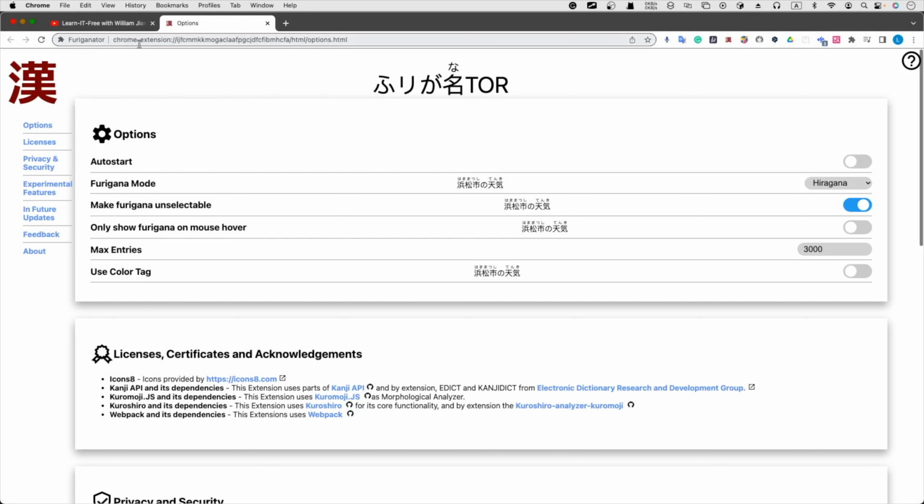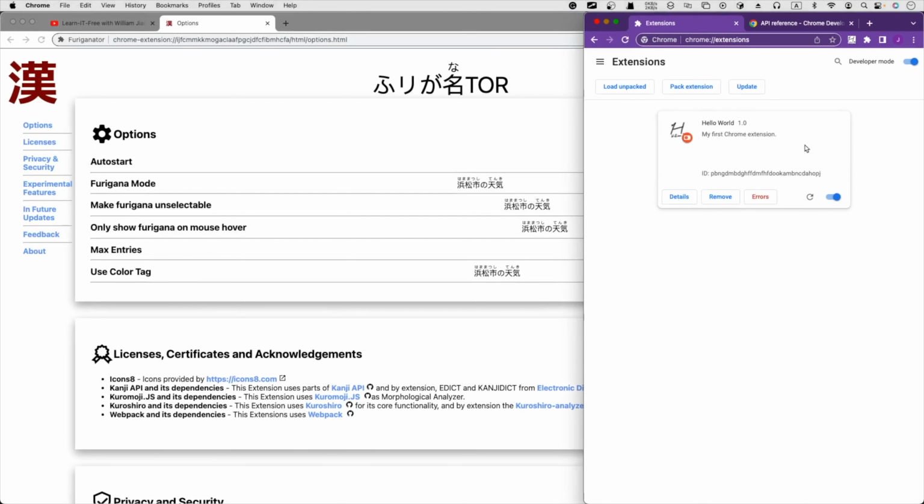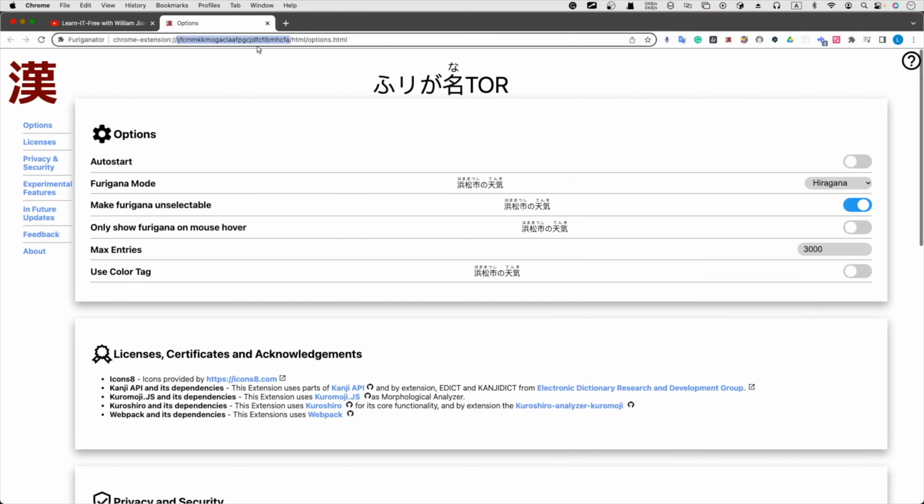It's stored under chrome-extension, followed by this plugin's ID. Like our Hello World, our first Chrome extension, we also got an ID. So this is the specific Furigana ID, and we get options.html.